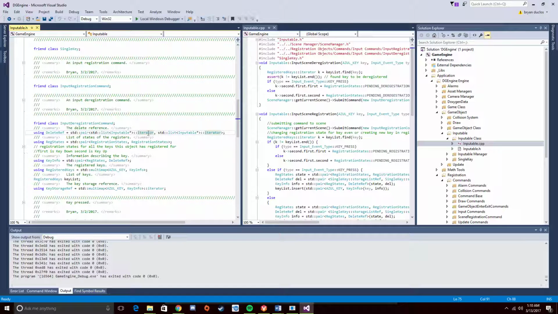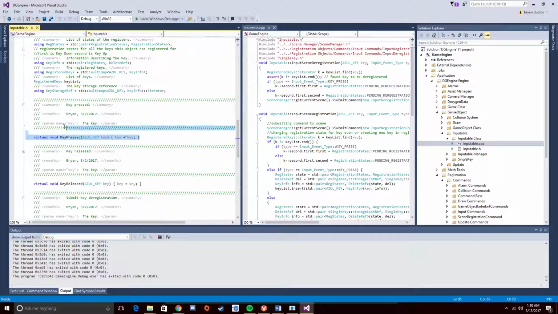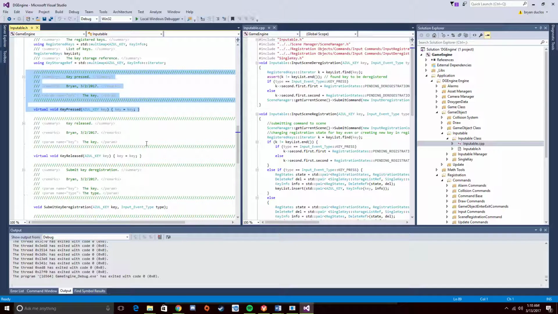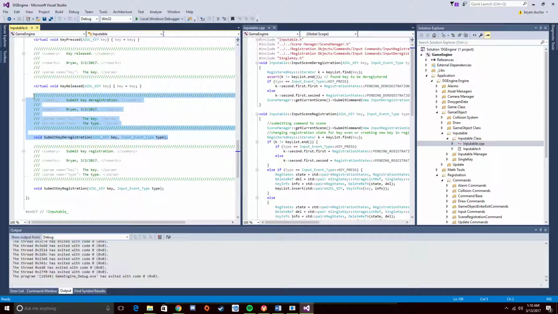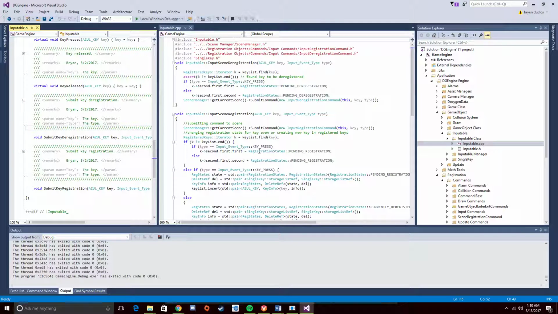There can be two places because it can be registered for up and down. So here's the user made key pressed, key release. This is how we submit the key registration and deregistration right here. And now we'll go into the .cpp.